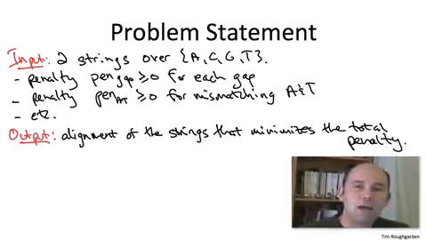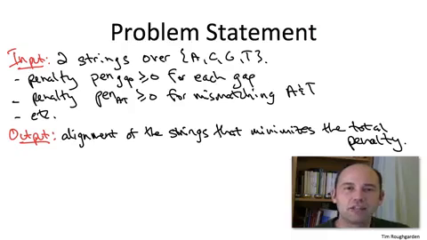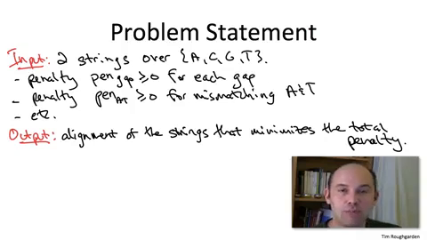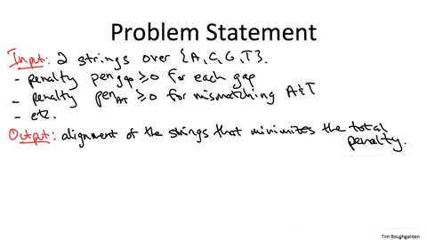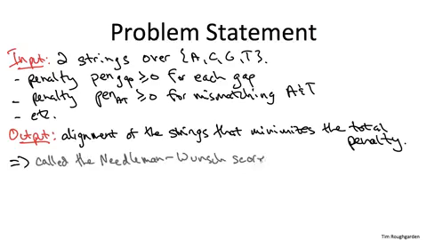Another way to think of this output, the minimum penalty alignment, is that we're trying to find, in effect, the minimum cost explanation for how one of these strings would have turned into the other. So we can think of a gap as sort of undoing a deletion that occurred sometime in the past, and we can think of a mismatch as representing a mutation. This minimum possible total penalty, the value of this optimal alignment, is famous and fundamental enough to have its own name, namely the Needleman-Wunsch score.